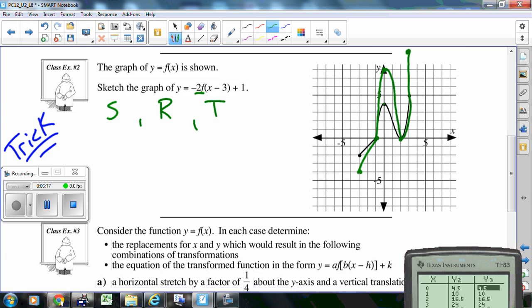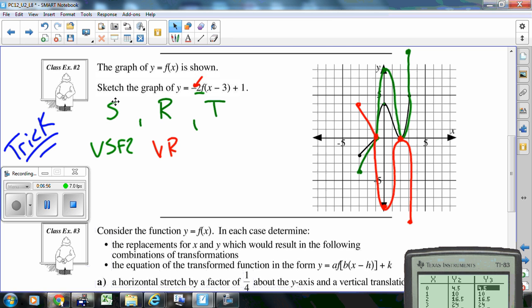There we go. Now I'm going to reflect it. Vertical reflection. So first it's got a vertical stretch factor 2 and nothing else. No horizontal stretches because there's no b value in the equation. But it does have this handy dandy little vertical reflection there. So now this piece is going to go here, this piece is going to go here, this piece is going to go here, this piece is going to stay where it is. And then down to negative 10 there. So there's my vertical reflection.